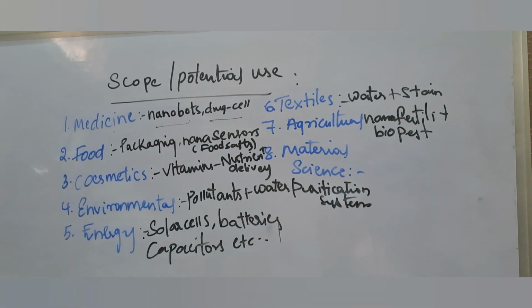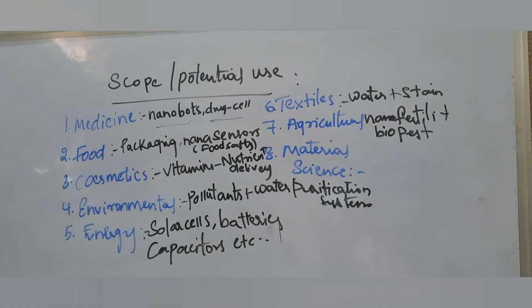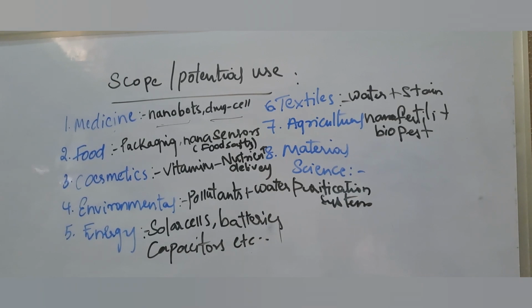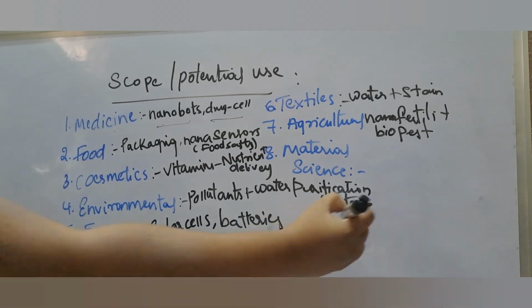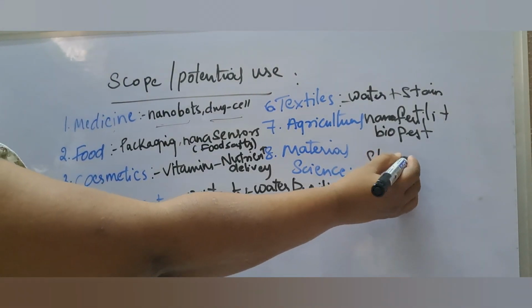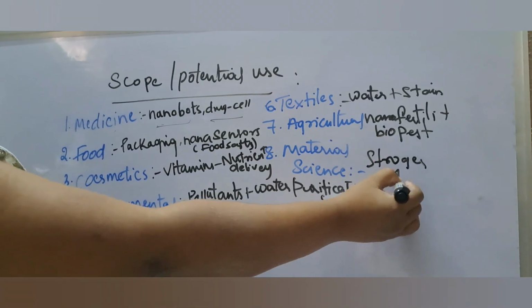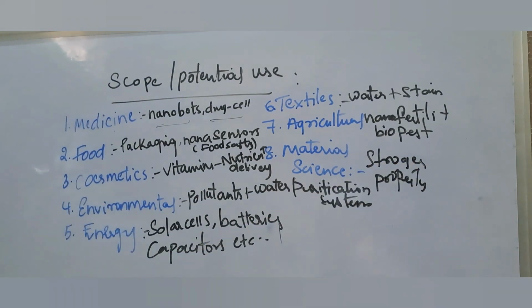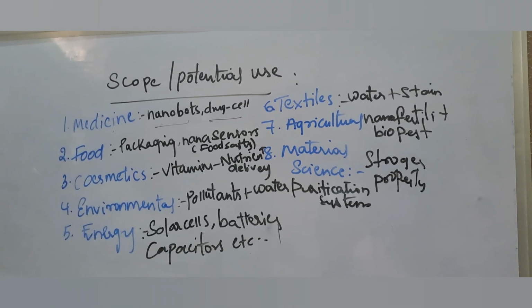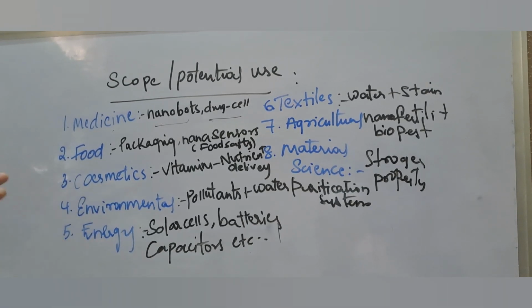And next is material science, in which there are nano composites with lighter or stronger properties. As you know, nano composites, right? So how are they giving this to material science? They are developing very light materials which have stronger properties. So these industries are using nanotechnology in a very effective way, which is very well known and has become a part of life for human beings.